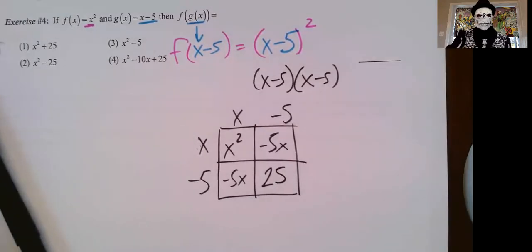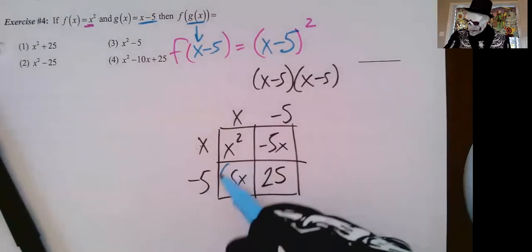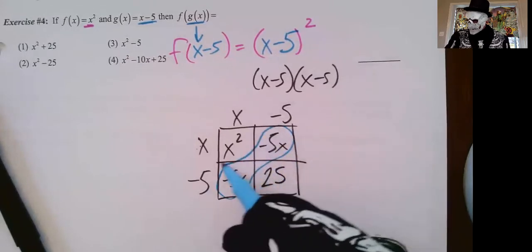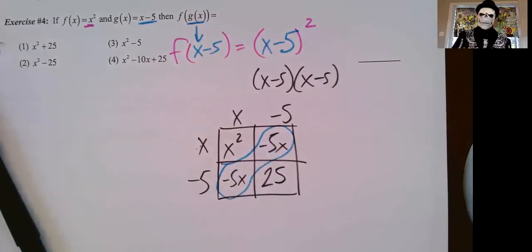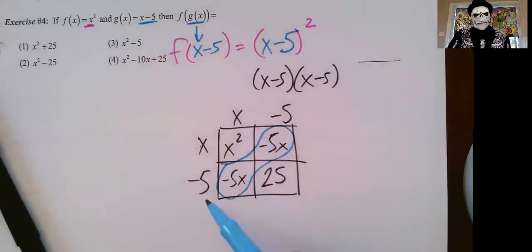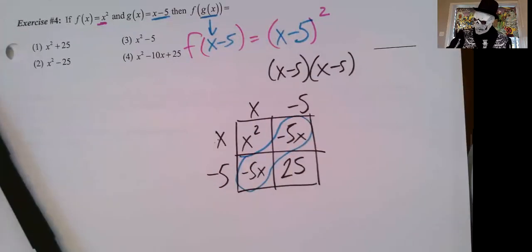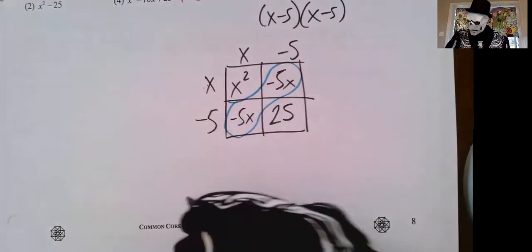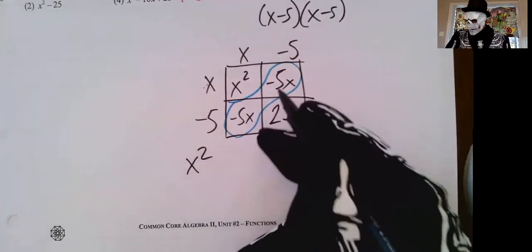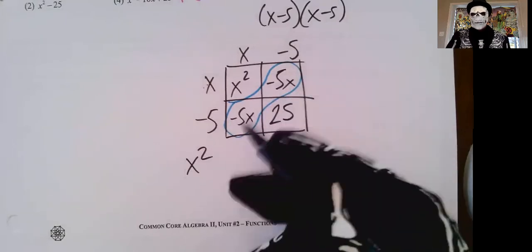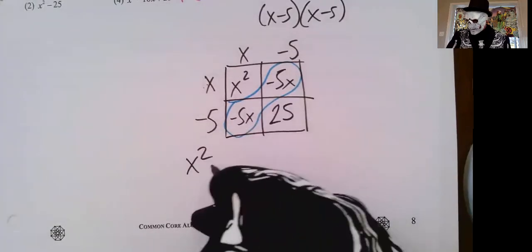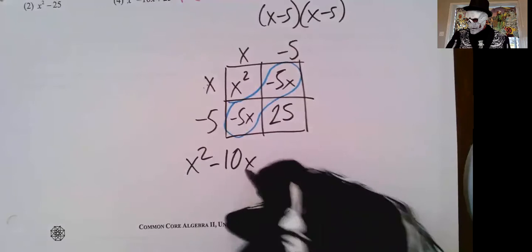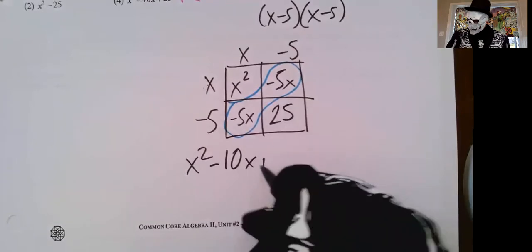Now, what we'll notice is that the only like terms we have here are the ones that are on the diagonal, as is often the case when we're multiplying 2 binomials together. And so that means that when I combine these for my final answer, x squared is its own term. So I just write that down, x squared. Negative 5x and negative 5x, since they're both negative, they're going to be more negative. We add the numbers together and get negative 10x. And that 25 is on its own, so that'll be plus 25.